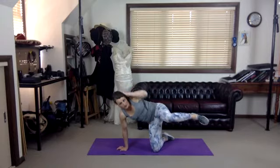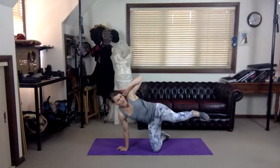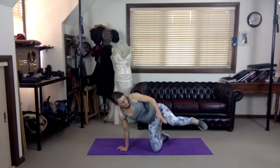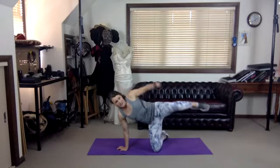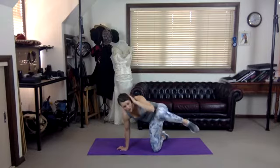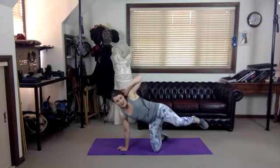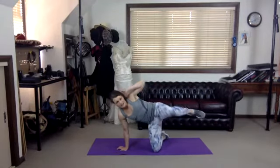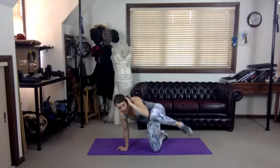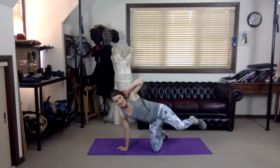Lift, lower, crunch, back. It's only a small movement. We won't get much range out of it, but we will feel it in no time. So remember, the knee lifts, lowers, crunches in and out. Lift, lower, crunch, out. Lift up, lift down, pull it in and out.